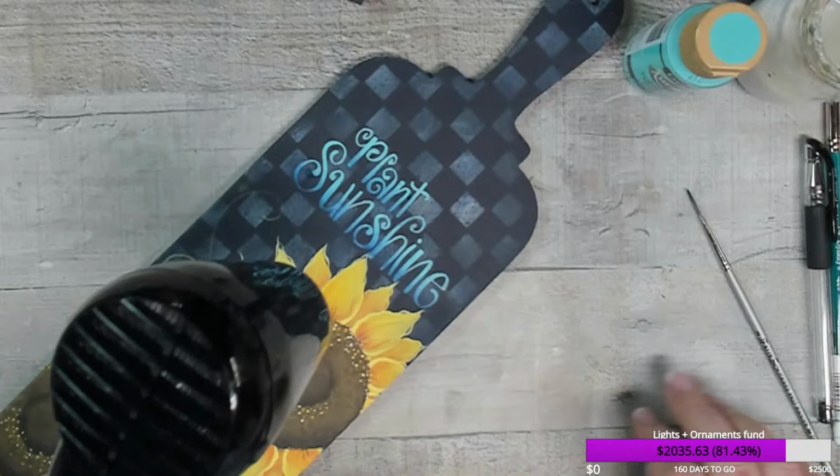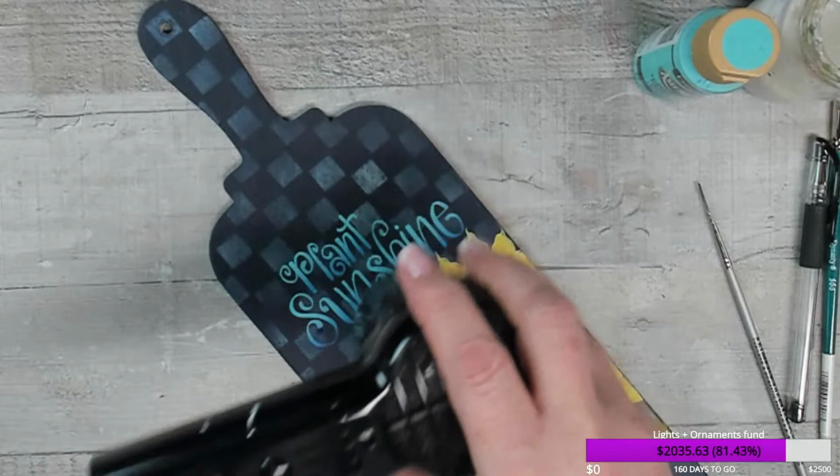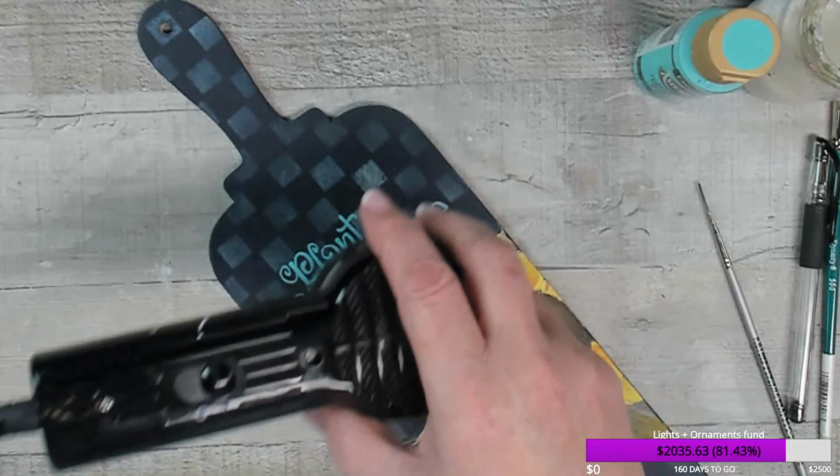So the final step to that lettering, you can use a liner brush for this last step, because you're just going to put a little highlight on, or if you're feeling a little gun shy of the liner brush, we can use a white gel pen.